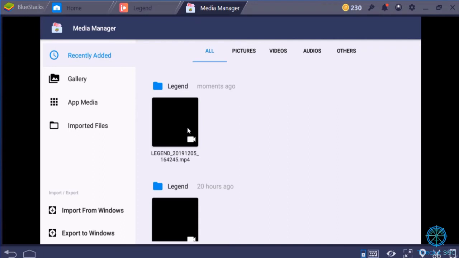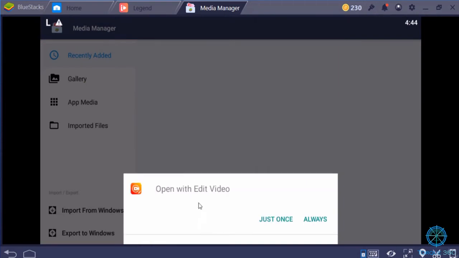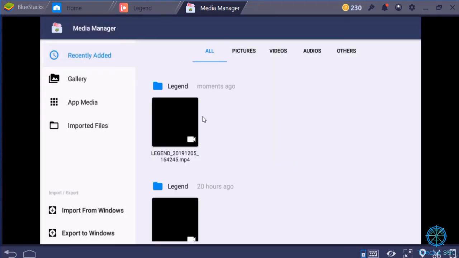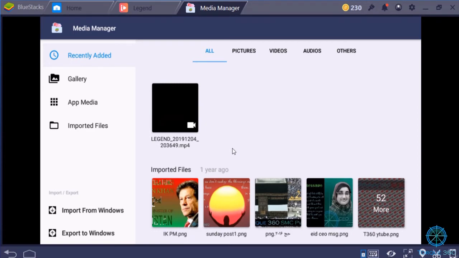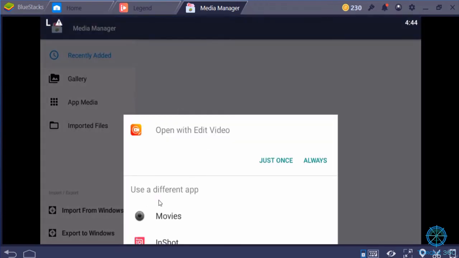So this video is over here with some effects that you can see, and it's appearing in the same way your pictures and videos appear on your phone gallery. So you can see that, and I am clicking on this right now. So what it's doing basically, it's loading the video.